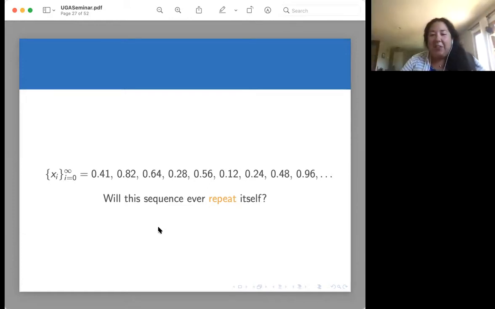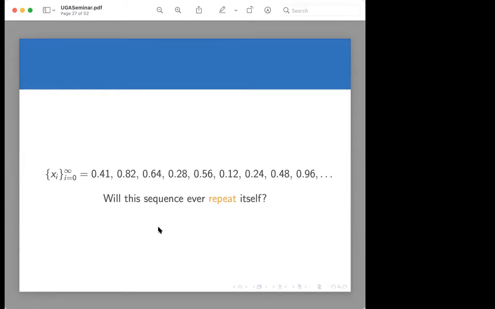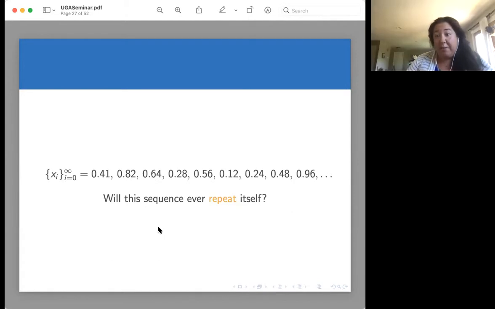Yeah, exactly. I'm never going to see more than 2 decimal places through this process. I can't multiply something with 2 decimal places by 2 and get something that extends out to 3 decimal places. So there's only finitely many things that are possible for me to reach from this. There's only 100, or really 50, because after 0.41 these all have to end in an even number. So the pigeonhole principle says that once I've gone more than 100 or so times, eventually I have to hit something I've seen before.